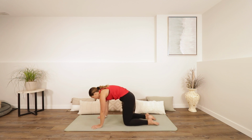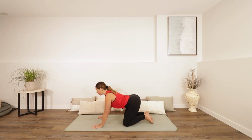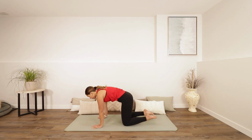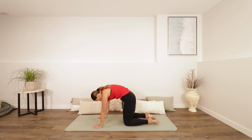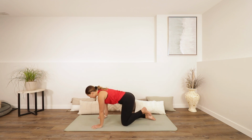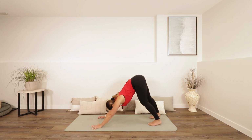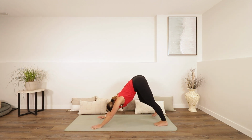One more breath here. Inhale, drop your belly, arch your back, lift your chest, maybe look a little higher. And exhale, round your spine, bring your chin towards your collarbone. Inhale as you come back to a nice flat back. You can tuck your toes under if they're not already tucked. And lift your knees up into downward facing dog.